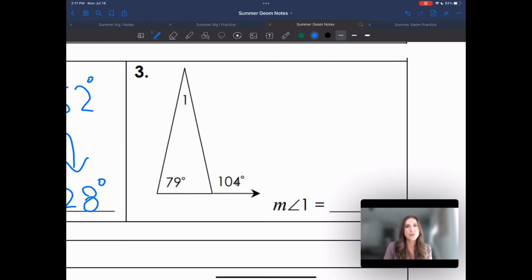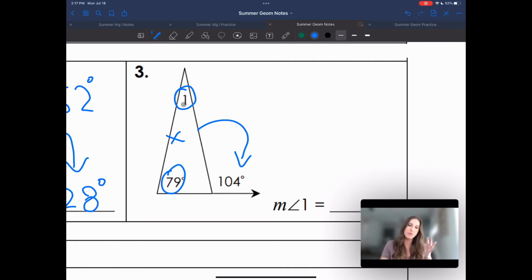So it's an exterior angle problem. And you could think, well, if I add this angle plus this angle, if I add those together, I know they equal this one. You could actually write out like a little algebraic equation. There is an easier way to do it, but let's do that.